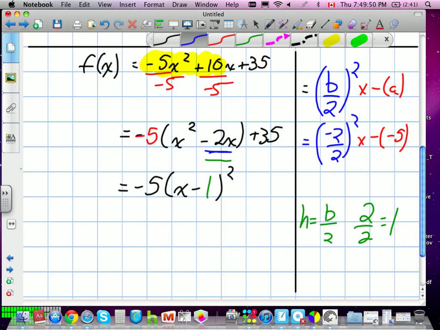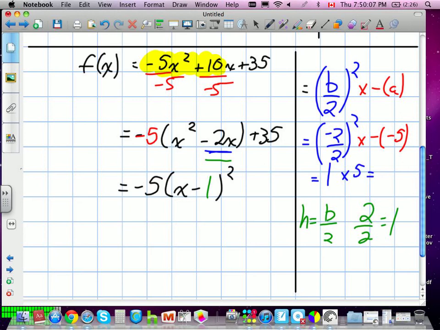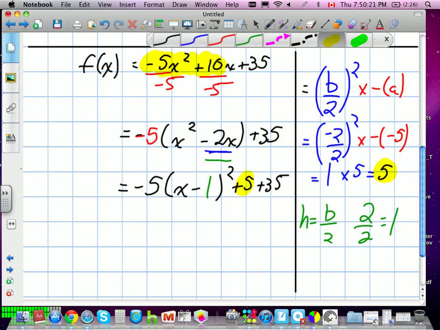Yeah, just 1. So we have 1, and then times, what's negative 5 technically? Yeah, so times 5 gives us 5. So 5 is going to be the term that we're going to bring outside the brackets, and because it's positive, it's like doing plus 5 plus 35. So this is our plus 5, so we can jump ahead. With a couple side calculations, we can pretty much get to the end of completing the square. We end up with negative 5, x minus 1 squared plus 40.